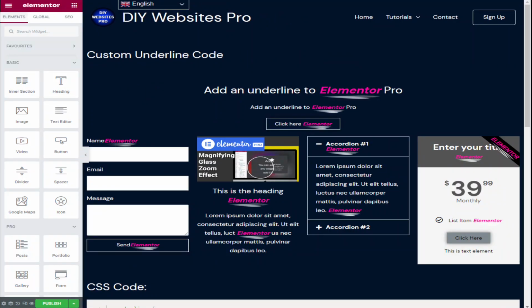Try to remember, if you are making your own, you will need a reverted image as well. Remember, if you are using a reverted image, you will have to change the image URL in your CSS code. And if you're using two different underline images on your page, you will have to give each one a different class name within the CSS code and the text code.